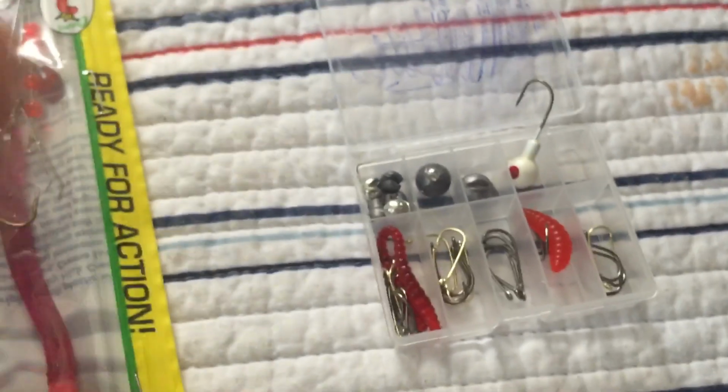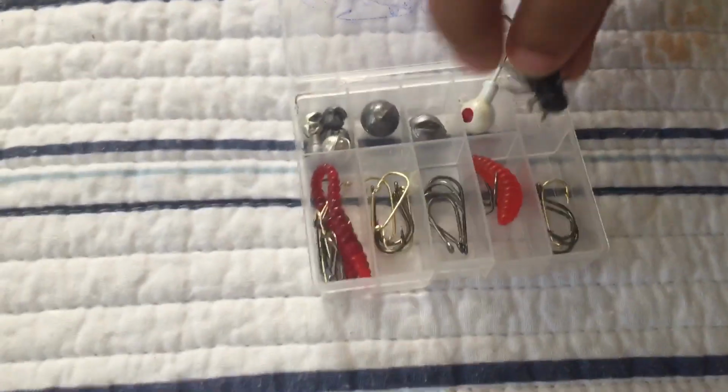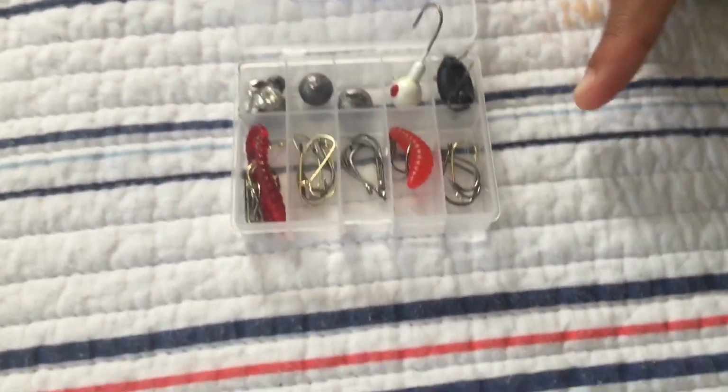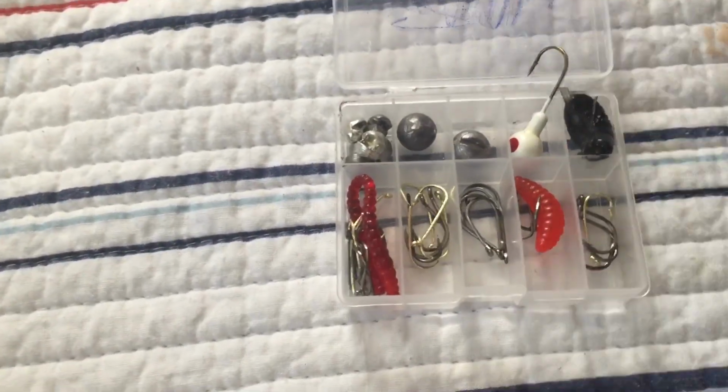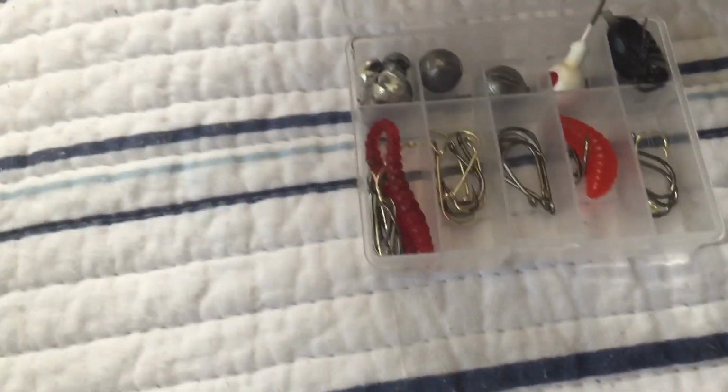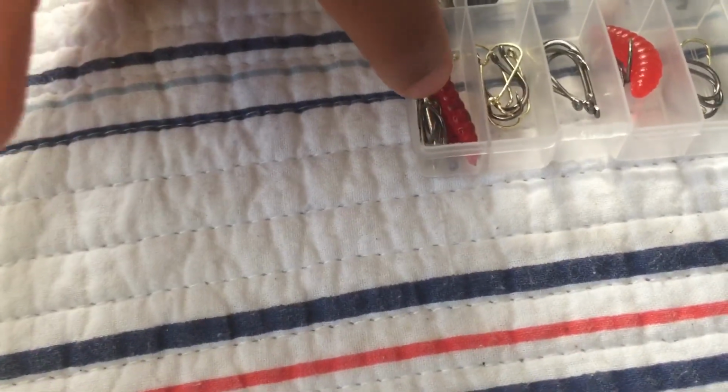So this is my beetle, and my jug, my weight jig, and my weight. And my soft plastic and hooks, soft plastics and hooks.